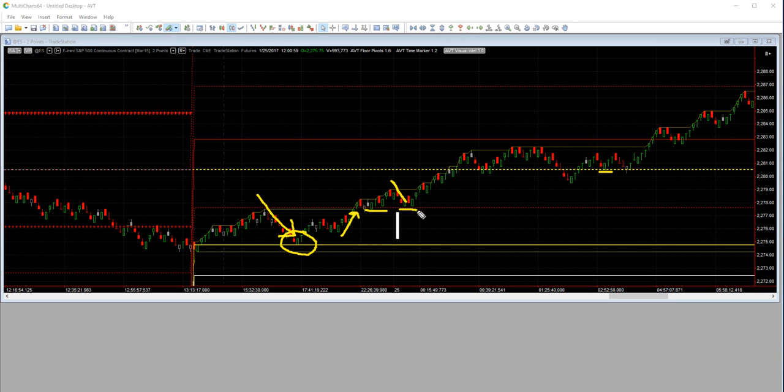And as you can see, it offers perfect support and goes back up towards yesterday's high. Now, as you can see, it paused a little bit, right? It went above it. We'll get into what we call this a little bit later. And then as it comes back, now what is yesterday's high? Yesterday's high is now support, right? Which is what it offers, and then it goes back up.